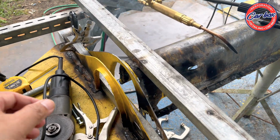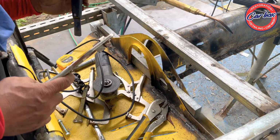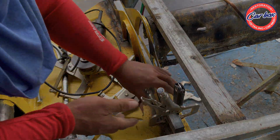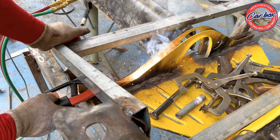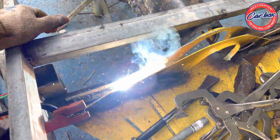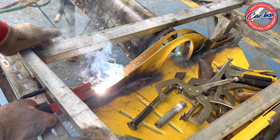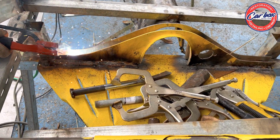Okay. See how strong this is? It's not moving anymore. Just need to reinforce it from the inside. Welding on the inside and welding on the outside to make it stronger. So the flange is almost done.